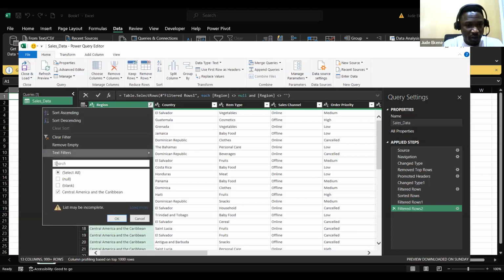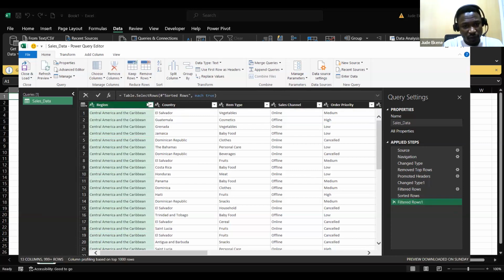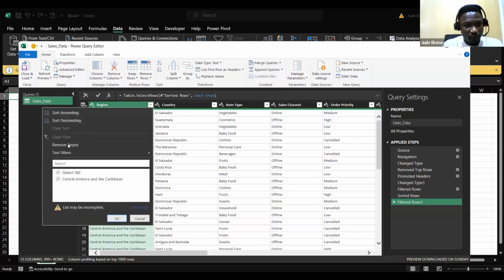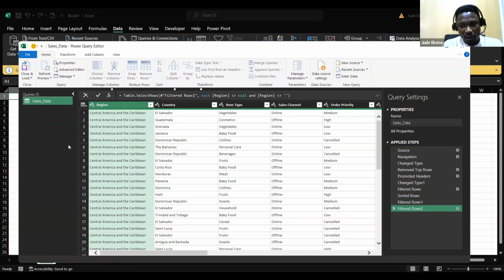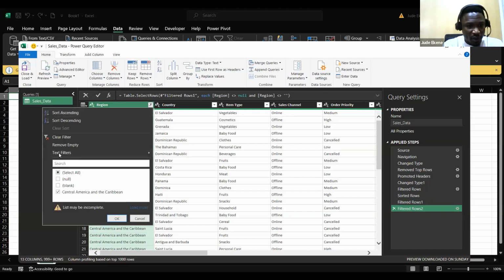Okay, come back to this. Select all. Clear filter. Okay, so go back. Remove empty again. Now go back. Filter, no. My data didn't load everything.